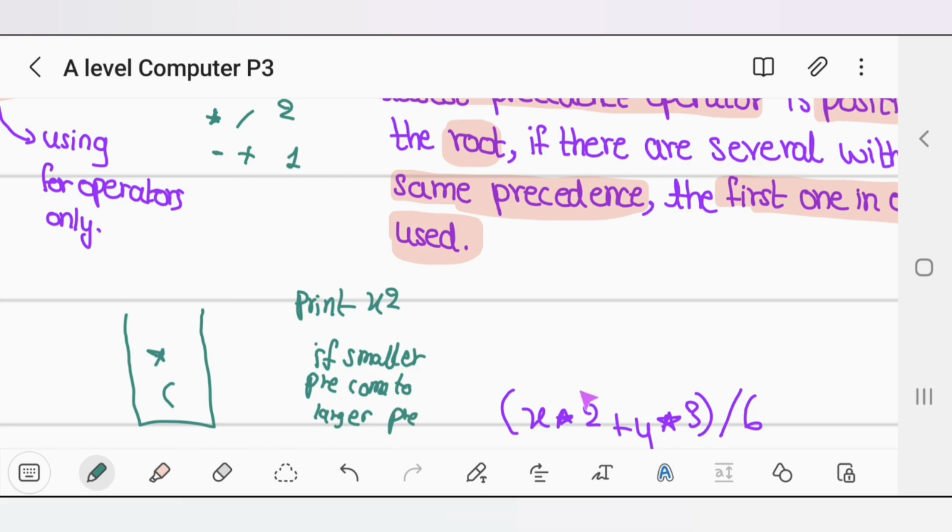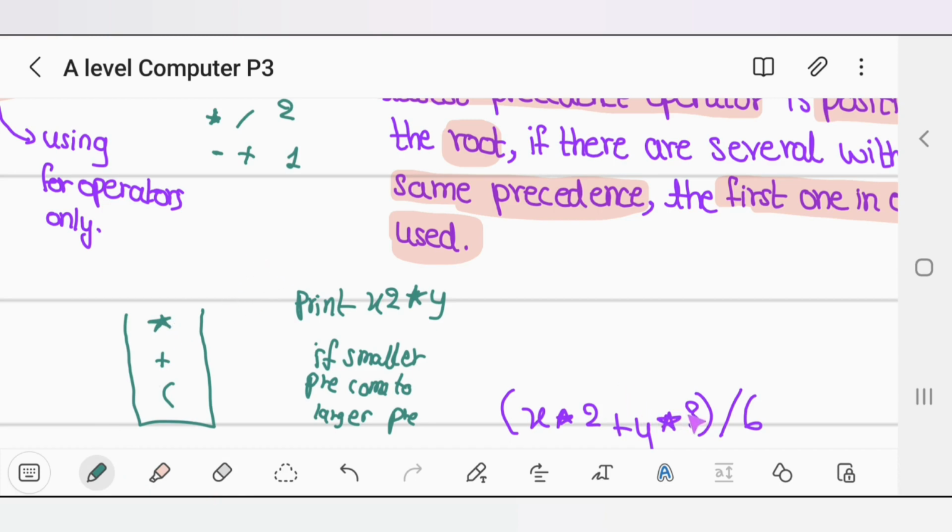So for example, plus is a smaller precedence, it's coming here, and multiplication is the larger precedence, so multiplication will pop out, addition will come in. Then y will be printed, and again multiplication comes, but the multiplication is greater than this, so nothing will change. Multiplication will come on top of the addition. It will only pop out once a lower precedence comes to the higher precedence.